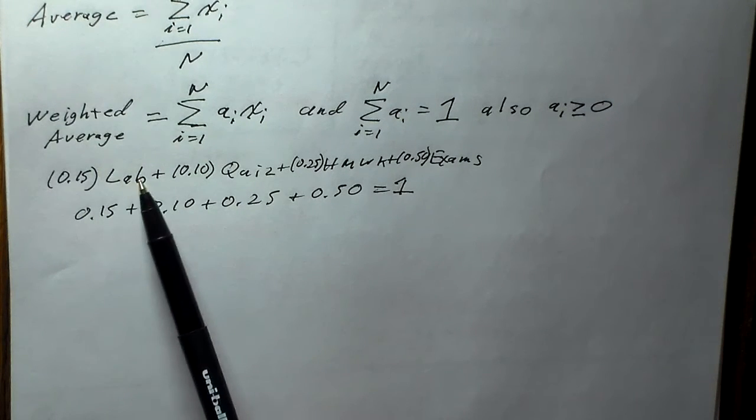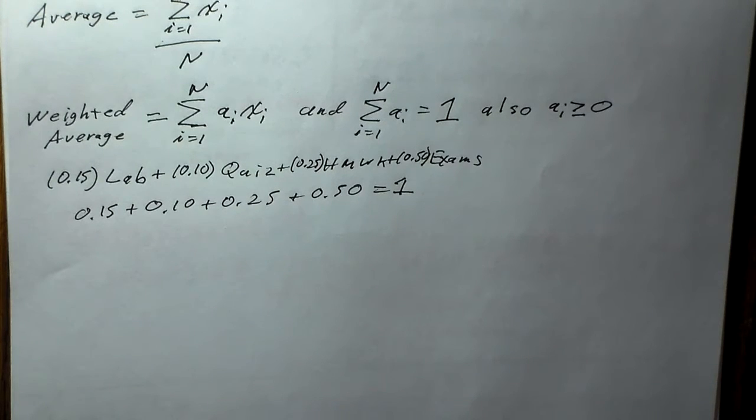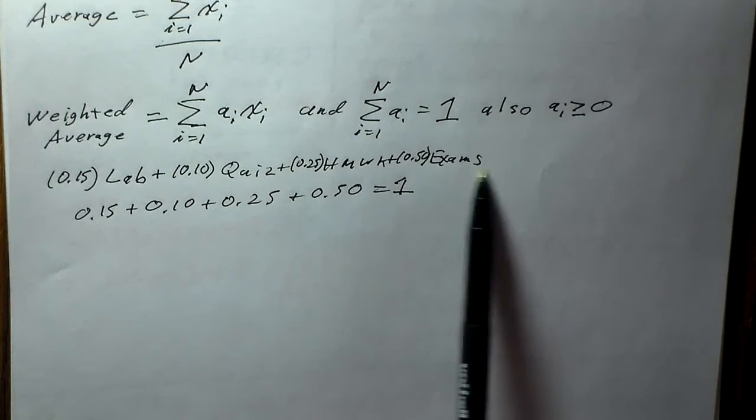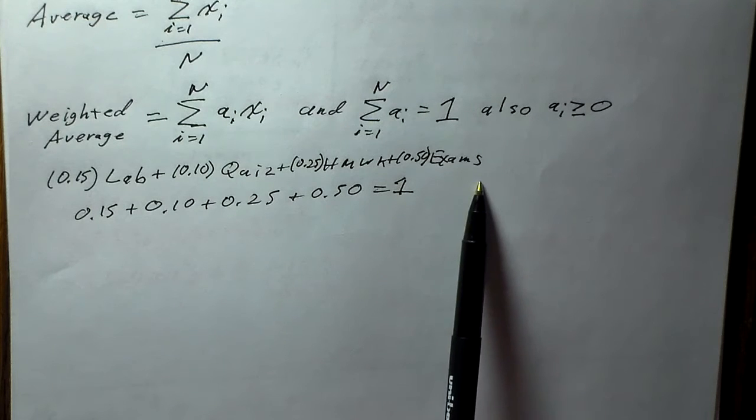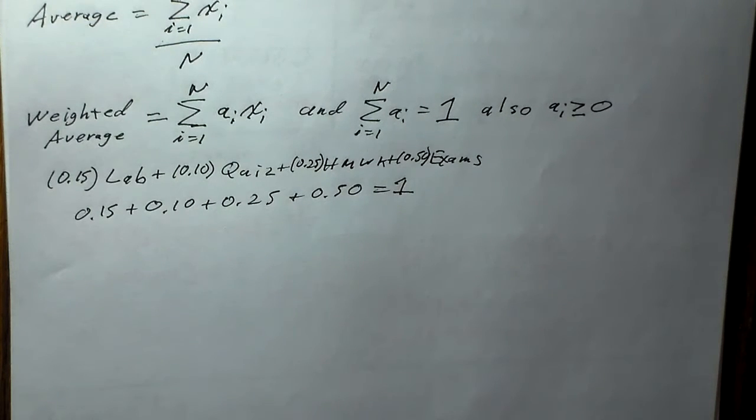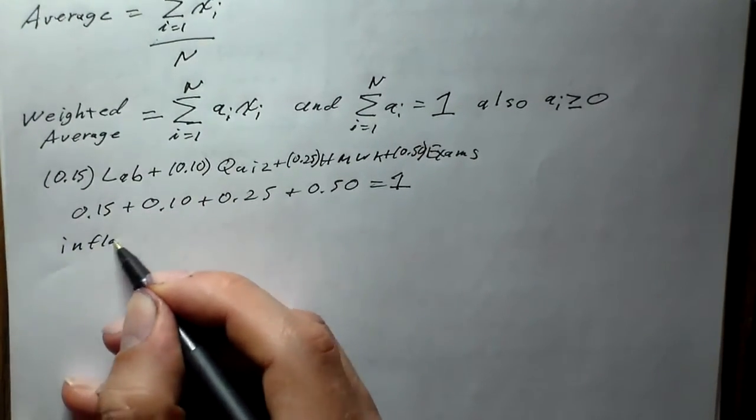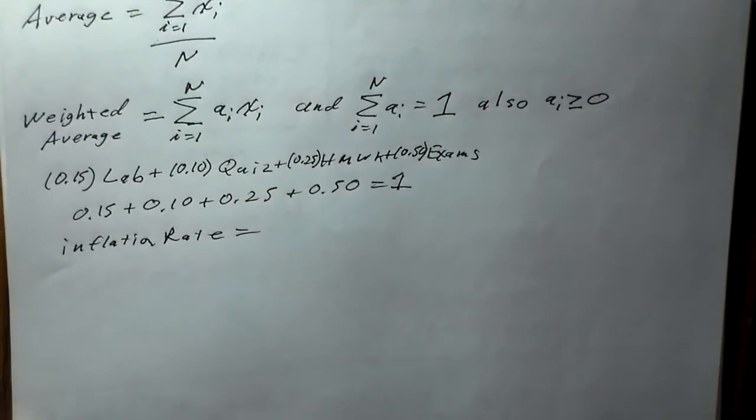So we're going to be looking at not just the actual values and averaging them out, but basically seeing what proportion is actually coming off of each thing. Another thing that they use weighted averages for is the inflation rate. Inflation is the rate at which prices increase. So if you go shopping, the price of milk, vegetables, clothes, and gas all goes up and down. If you're looking at the inflation rate, it's all these things that you're adding up.